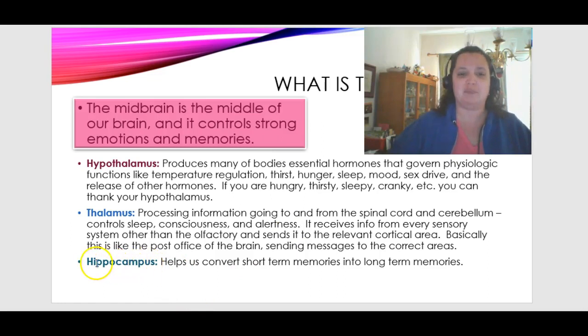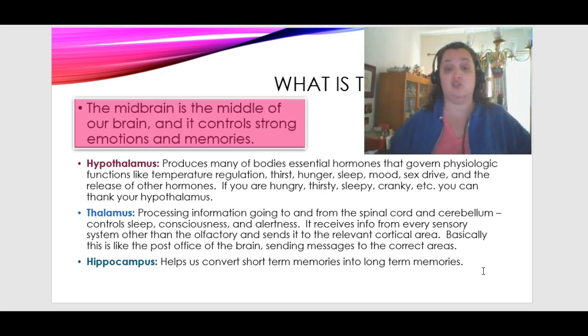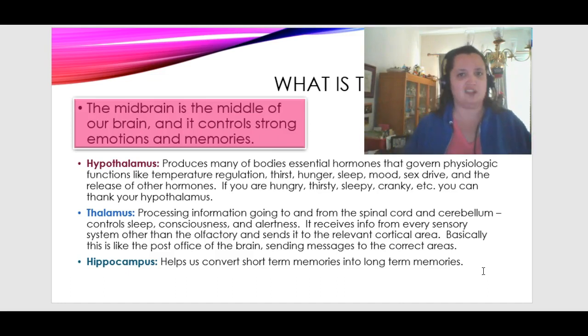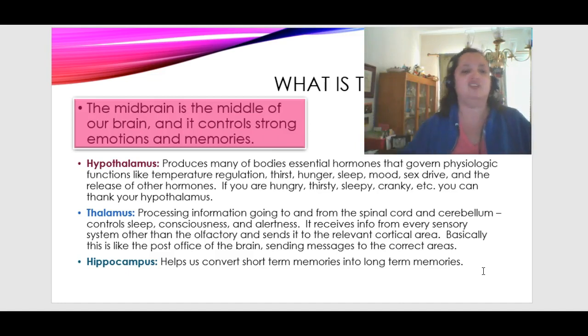And then our hippocampus is not a school for hippos, although that would be kind of cool. It helps us convert short-term memories into long-term memories. That's the number one thing you need to know. It does have to do also with strong emotions, but really it's important to know that. So whenever you're having trouble remembering what we just talked about in psychology class, talk to your hippocampus. You can rub the back of your head and say, hey, come on, wake up. I need you to go.